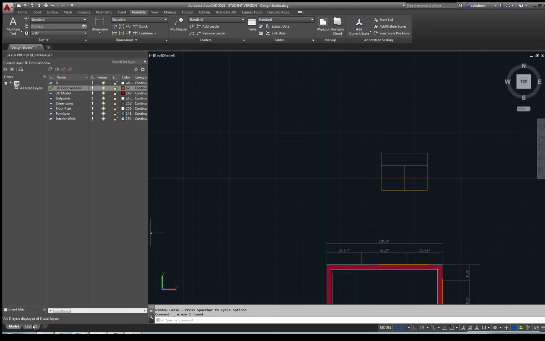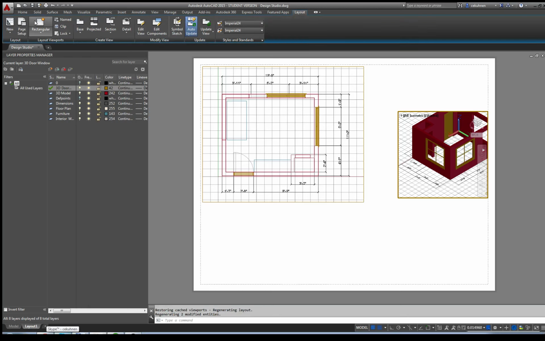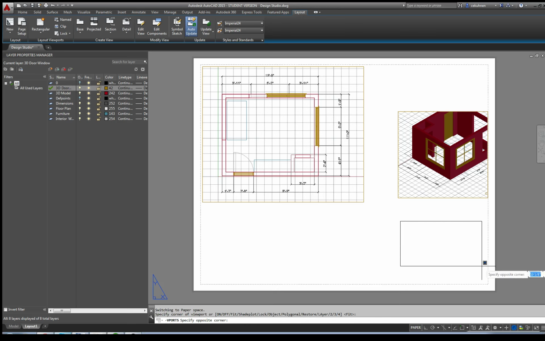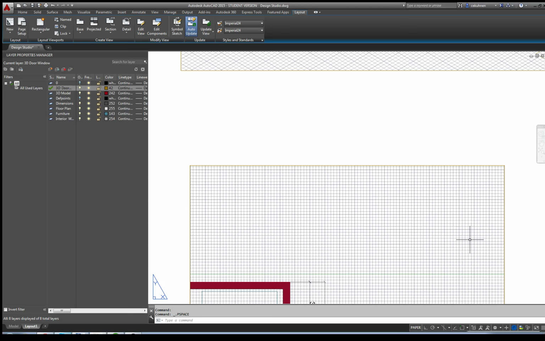So let's go back to layout. I'm going to create another viewport, maybe down here. Let's go to top view. Of course, the icons are kind of tiny, so it might be better to zoom in a little bit.